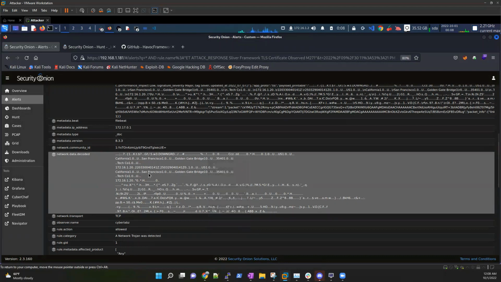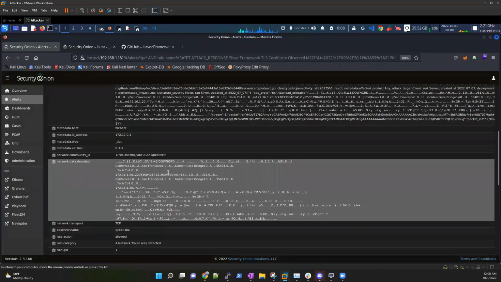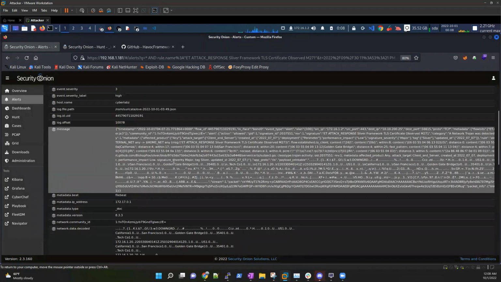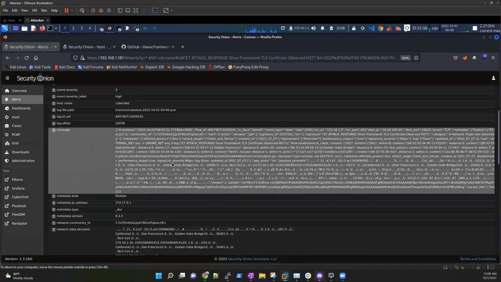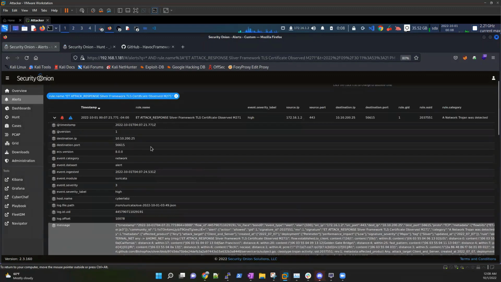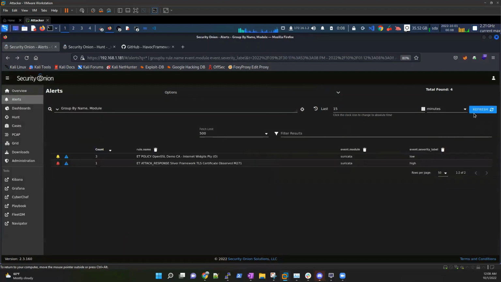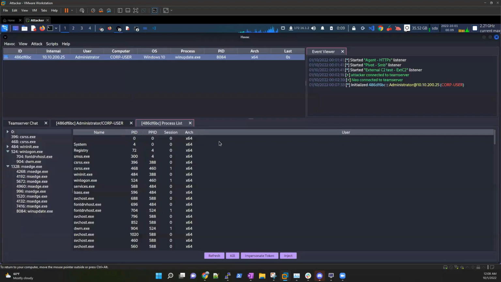I don't know if this is like a cycled out generated cert type deal, but interesting enough, it hits on some string in here. It's equating ET rules is saying it's Sliver. We know that's not the case right now, but yeah, very interesting. Let's see, anything else hit? Refresh. Nothing yet. Interesting.